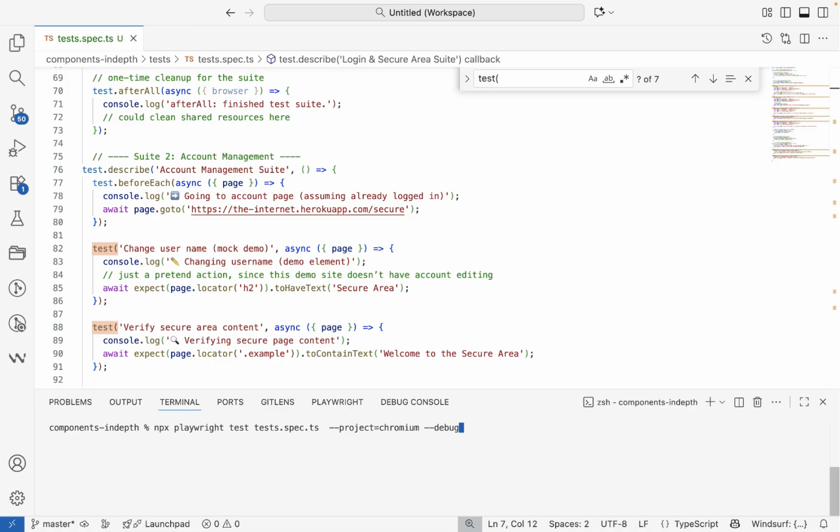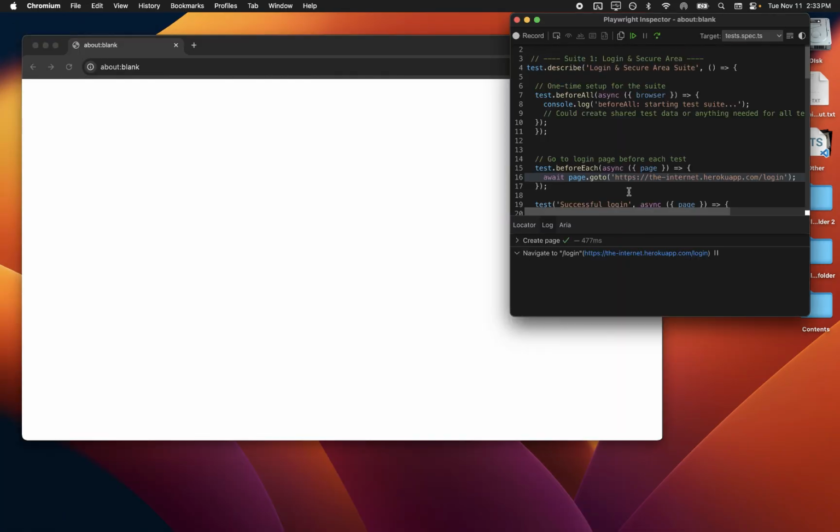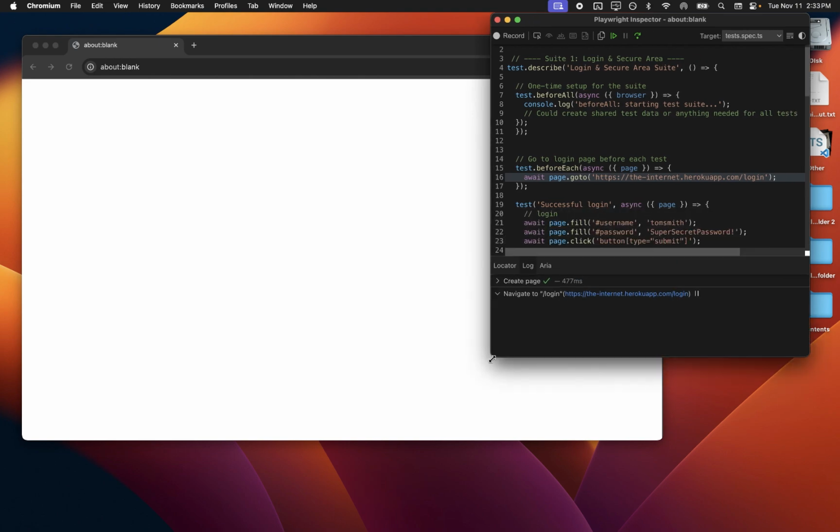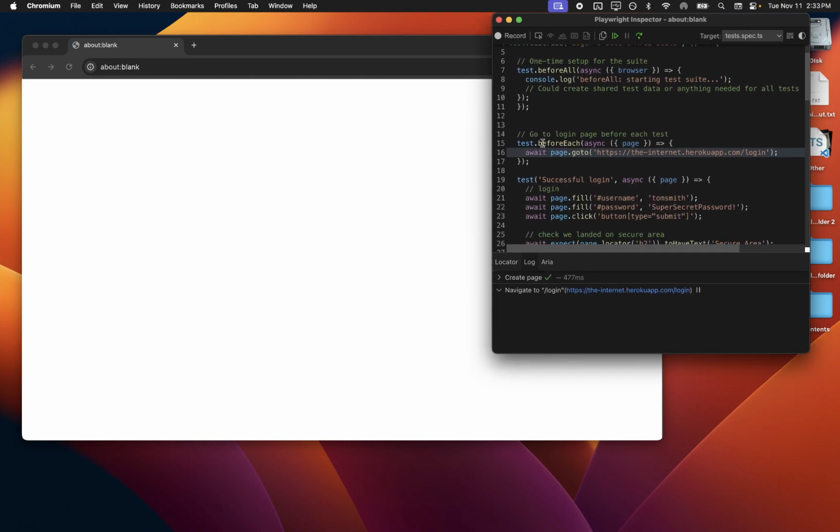So there are 7 tests, and it's going to run in the Chrome browser. Before each test, it's going to execute the beforeEach.